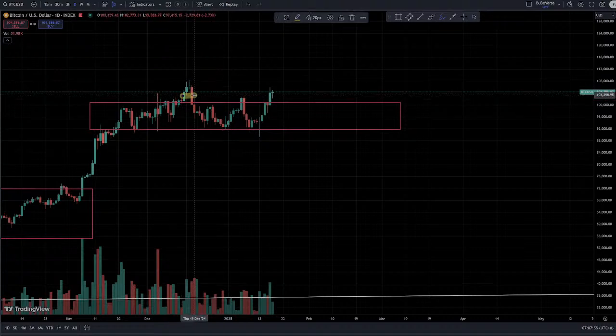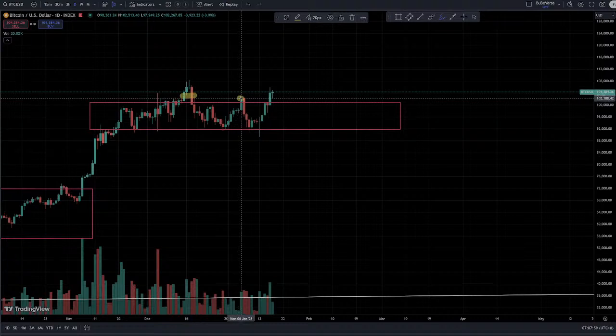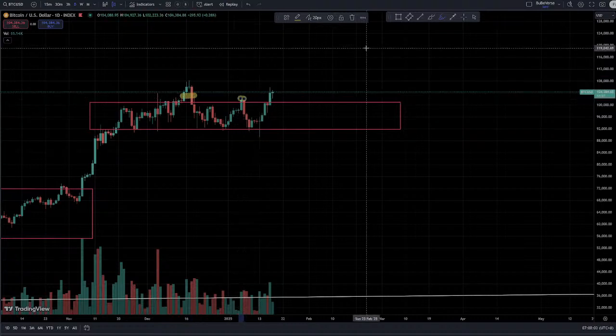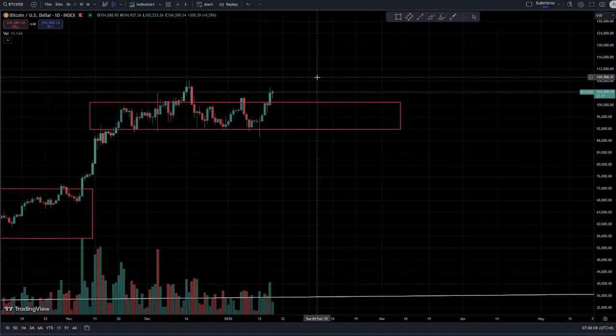So here we've got 4 days outside of the zone. Here I say 1 day for this one. So there are, or will always be, these kinds of tests, and the way that you see in news or people talk about it is like a bull trap and bear trap.